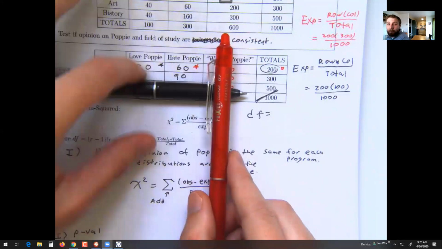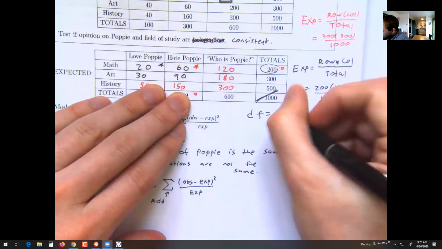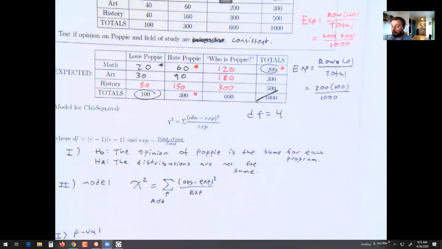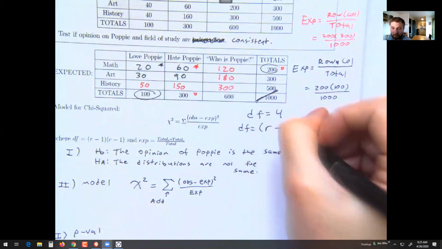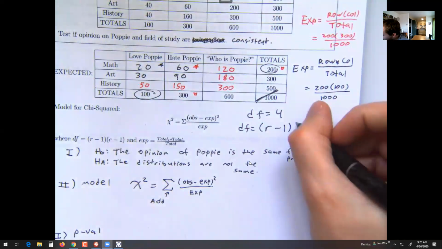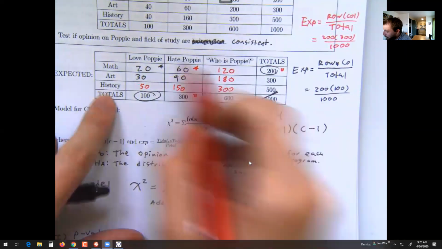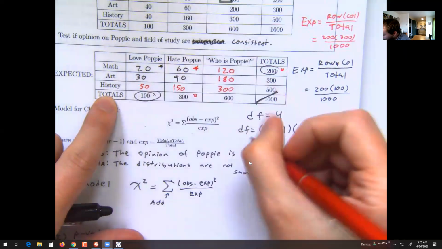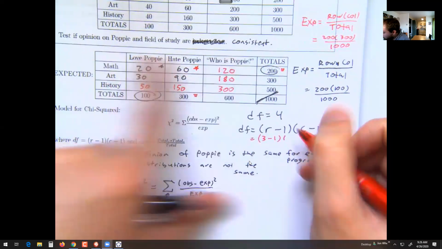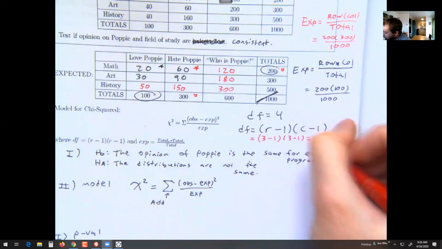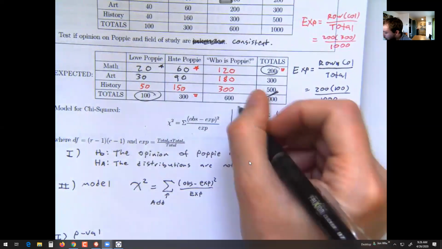So I needed to know this 2 by 2 grid first. So I needed to know 4 values as my degree of freedom there. In general, my formula is going to look like the following. Number of rows minus 1, because I can solve for that bottom row, times number of columns minus 1. So in this case, my starting data grid that I'm trying to fill in, this 3 by 3 grid, 3 minus 1 gives me 2 for the rows, 3 minus 1 gives me 2 for the column, and 2 by 2 gives me 4. My formula matches up with what I'm seeing in the picture. I needed to know 4 of the boxes.